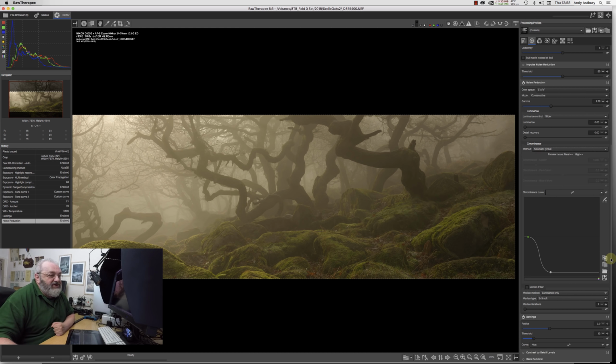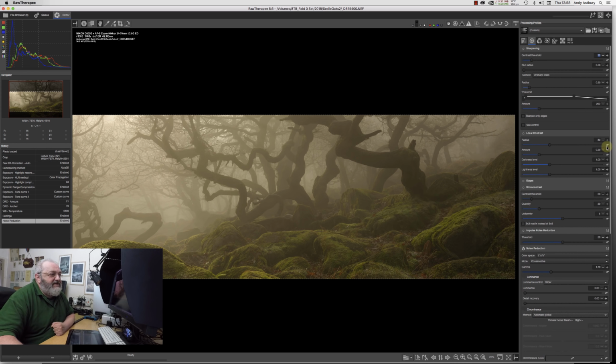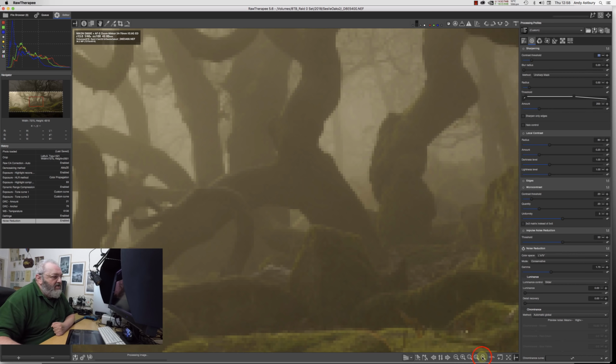I'm not going to touch anything else, and we're going to come all the way to the top now, and we are going to go in on a 1:1 magnification. Now this is where it starts to go a little bit slow on my machine because we're demosaicing it and all sorts, and it's got to re-render a preview.